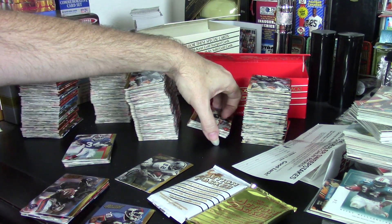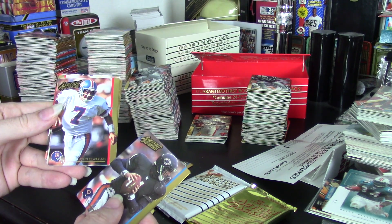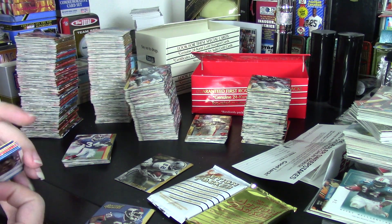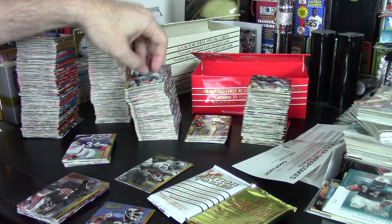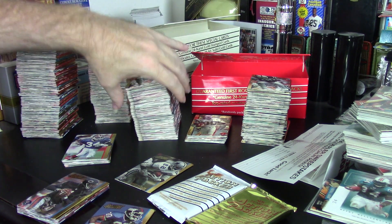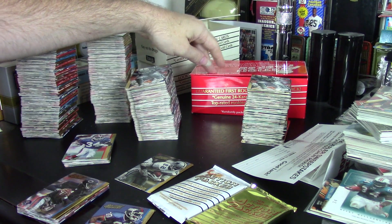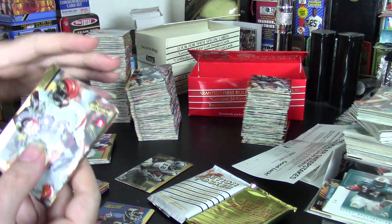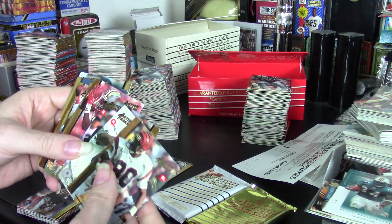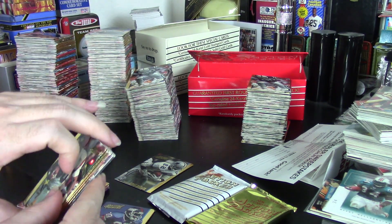For these packs there are almost no doubles. I happened to get one errant double pack which had John Elway, so I did get a double of Elway — which means I have three of these between the two. But in here I got two complete sets, two perfect sets, no doubles. That means every one of these cards I showed you, I actually got both of them. In the 1992 Rookie update box, you're going to get two Rices, two Youngs, and two Marinos — not to mention two Jimmy Smiths and two Tommy Maddoxes. That's pretty impressive.